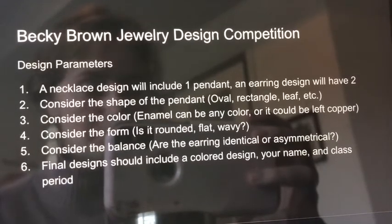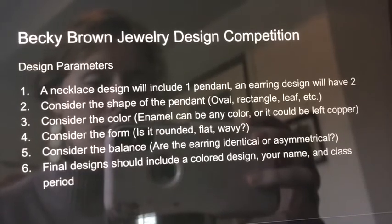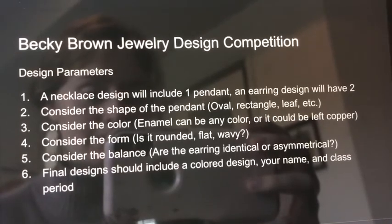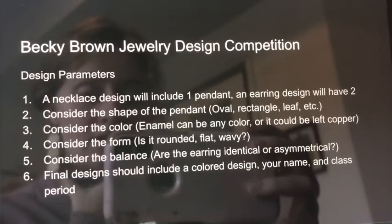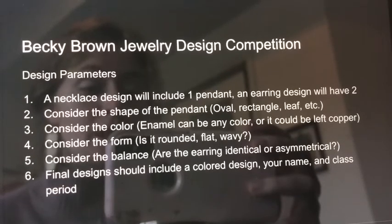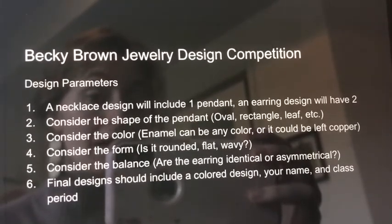Consider the form. Would your earring or pendant be flat? Would you have a wave to it? Would it be rounded? And finally, consider balance. Are your earrings the same on both sides? Is one different than the other? Your final design should include color, the color that you want Miss Becky Brown to use, your name, and your class period.